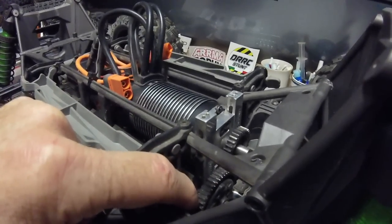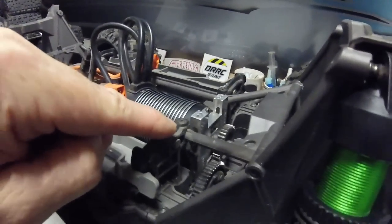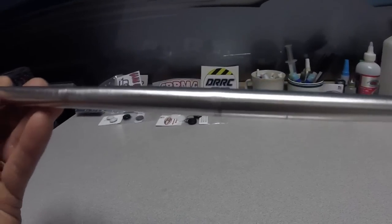Fortunately, the truck held up awesome my last bash. I'm still using the M2C Racing sliding motor mount. This thing's awesome. It adjusts super simple. You can pull the motor straight out and get your mesh set from the sides. Here's a shot of one of my stock drive shafts. I actually tried to hammer and bend this thing back straight, but I put a big flat spot in it.